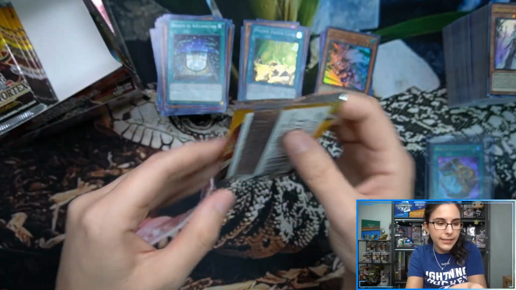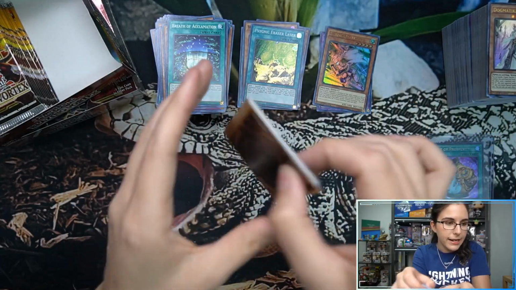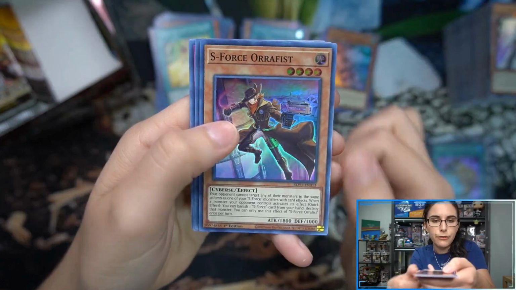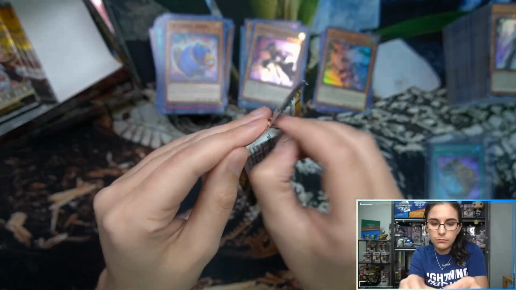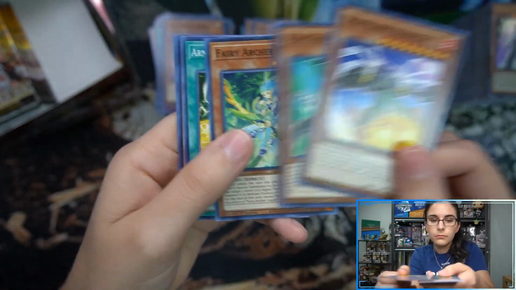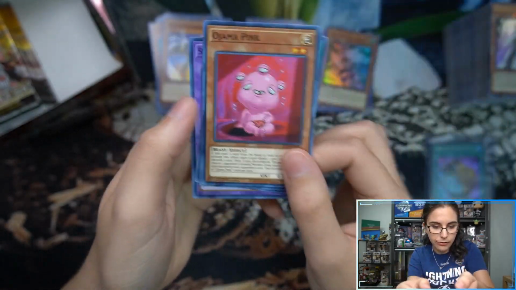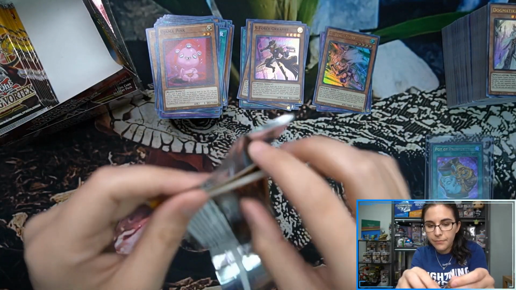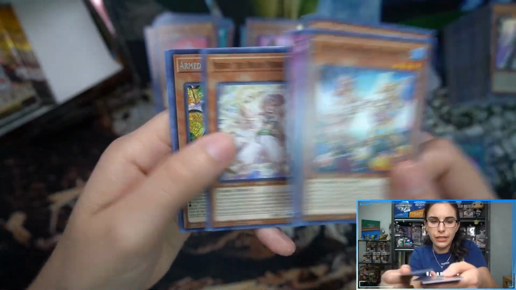Alright, last pack on the right side of Blazing Vortex Booster Box number 1 is what I attempted to say. S-Force Orifice. S-Force Orifice again. Hello there, S-Force. Welcome back. Just saw ya. Those 2 back-to-back packs are the equivalent of walking into a room and forgetting what you wanted, turning around and leaving, and then remembering.